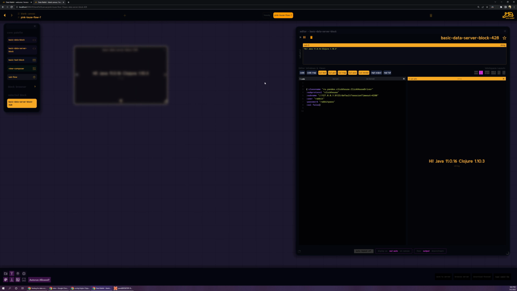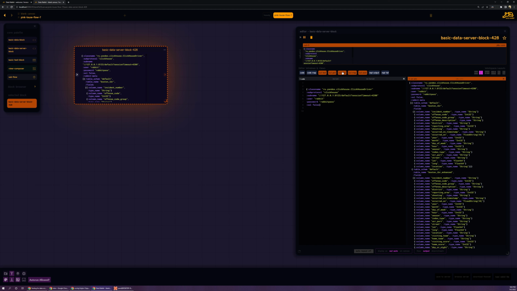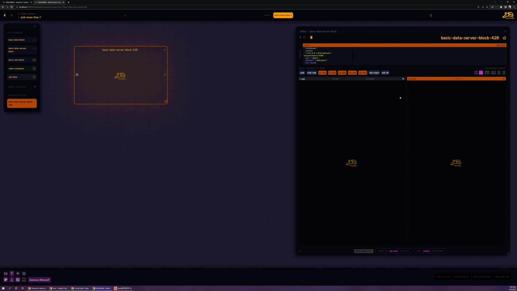So I run that. It sees it's a JDBC connection. It tries to connect to it, and it tries to get the metadata. And here it worked. Here's the metadata. Cool, but this is not super helpful. So it has this other panel available now called Out JDBC. If I drag that over to this panel, it'll render the tables. Even better, if I drag Out JDBC to this panel that says Canvas, it'll send it to the canvas. So now I have it here.